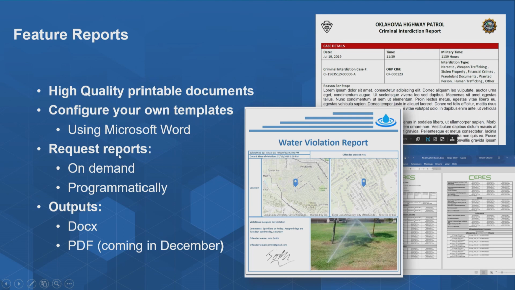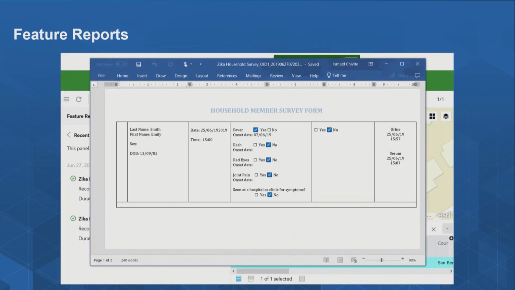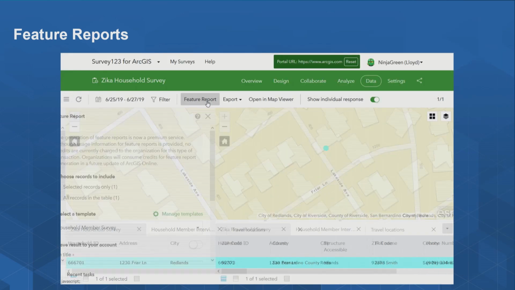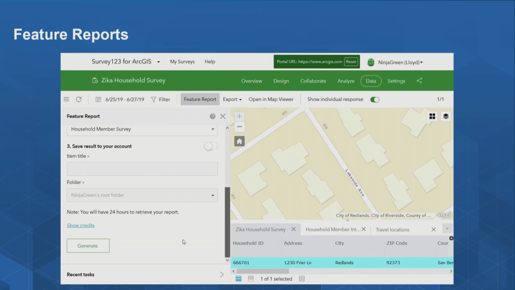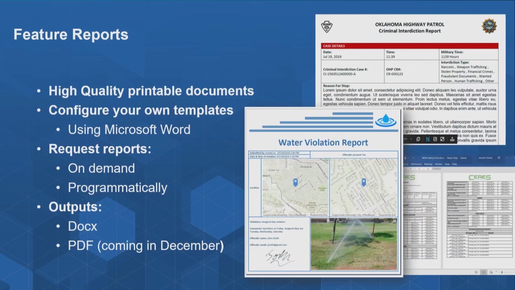And you can request these reports on demand from the website, like you saw in here, like manually select 50 records, create 50 reports. But you can also create them programmatically through an API or automatically. For example, the classic one is, I submit a survey. You can configure the survey to automatically create this report and send an email to a person.